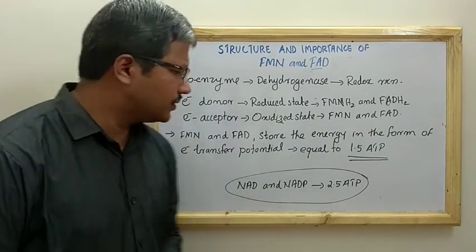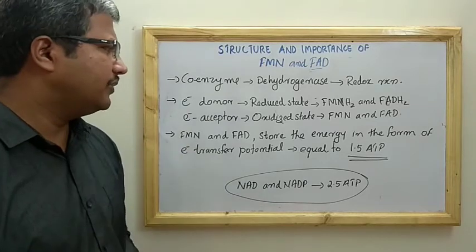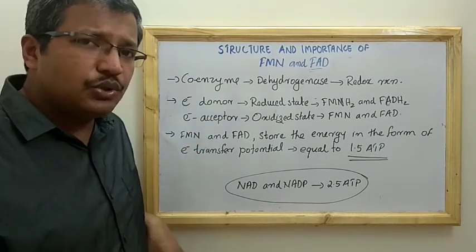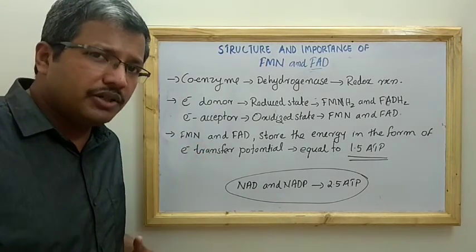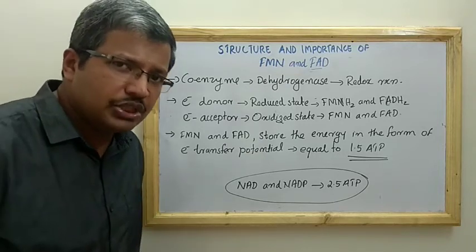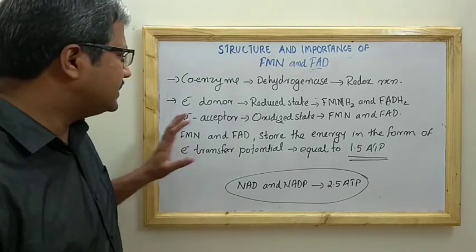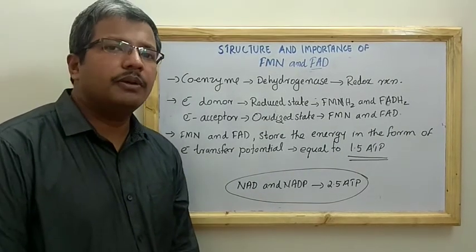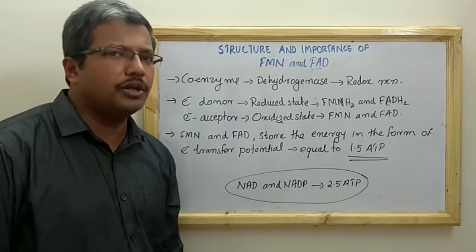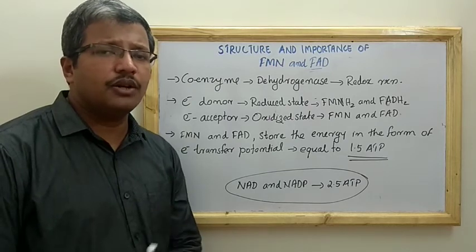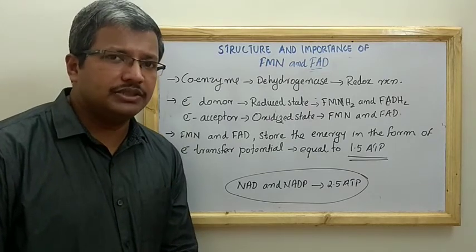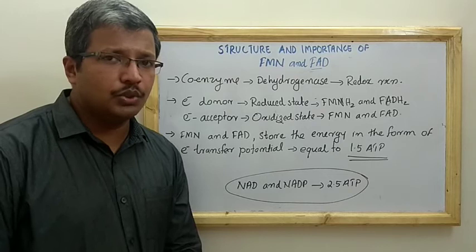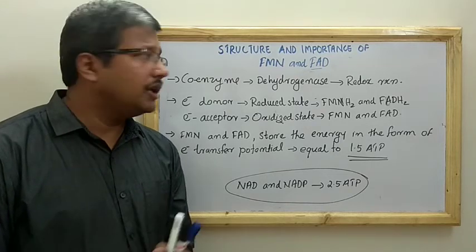Okay, so hope you understood what I mean. So FMN and FAD, if the energy is stored, in which form will it be? It will be in reduced form, FMNH2 and FADH2. Okay, so that's about the importance of FMN and FAD. Hope you understood the concept. So that's the end of high energy nucleotides, biologically important nucleotides.